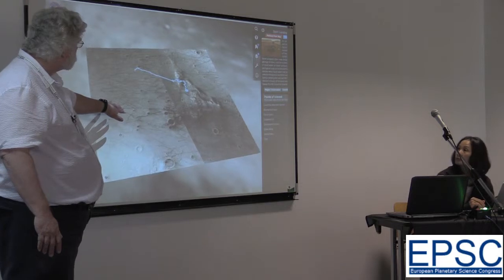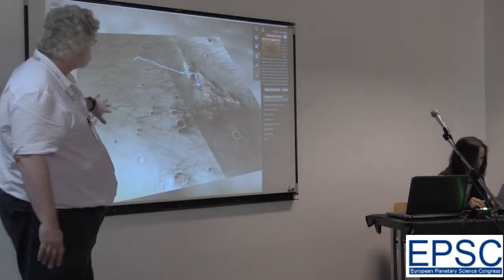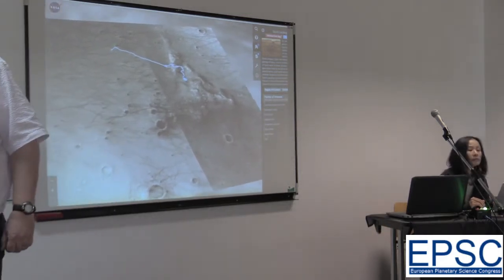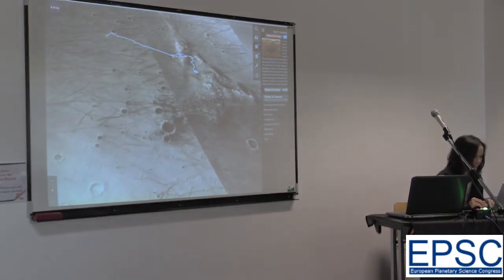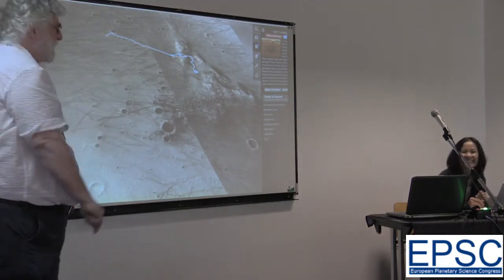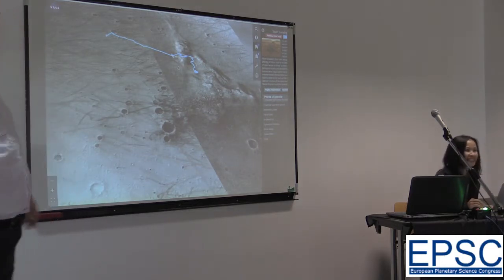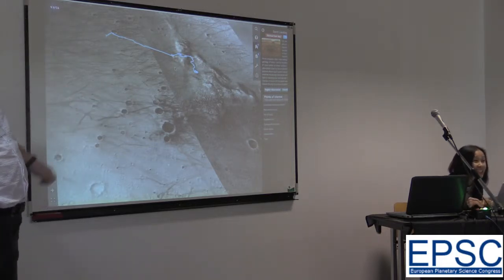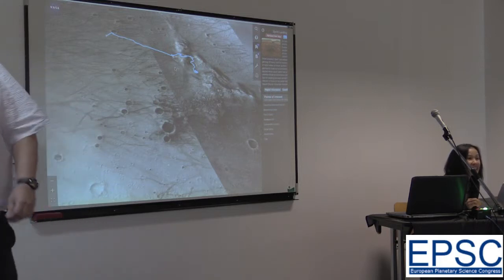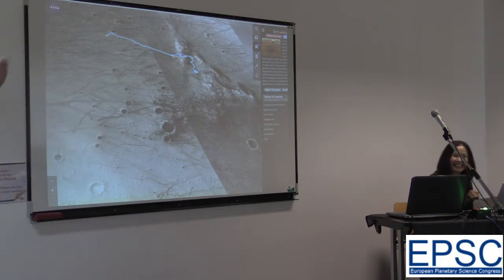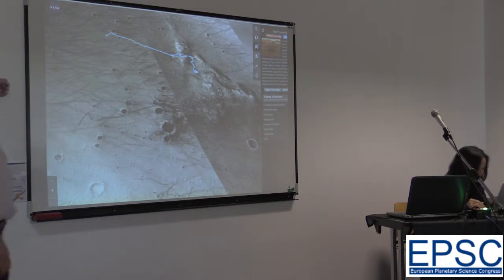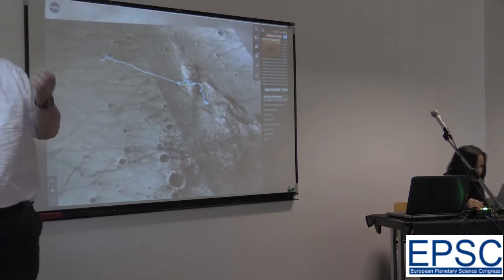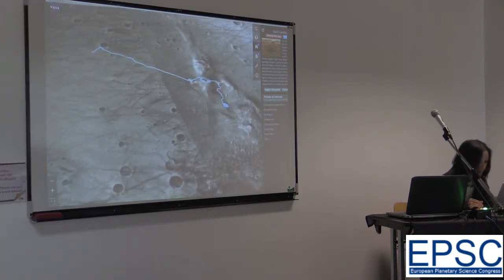Now notice the terrain. Here we have the Columbia Hills, and notice all these strange dark lines. Anybody know what those are? The streaks, you mean? Yeah, these dark streaks. It really captures people's attention right here. What could those possibly be? And it turns out those are the paths of dust devils that have gone along the surface and vacuumed up the dust off the surface, revealing the underlying dark rock beneath.